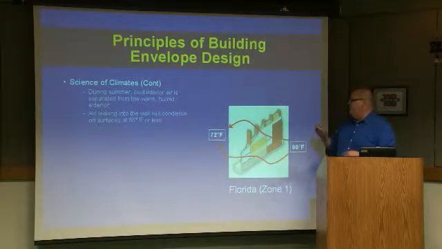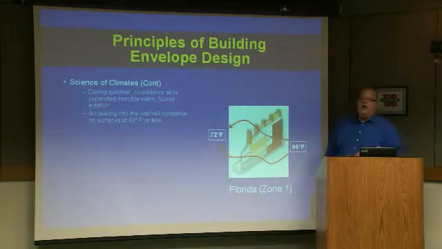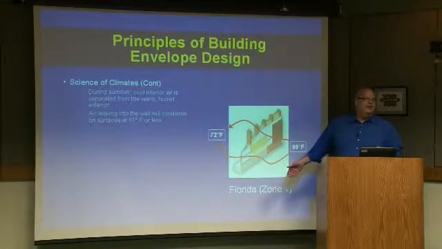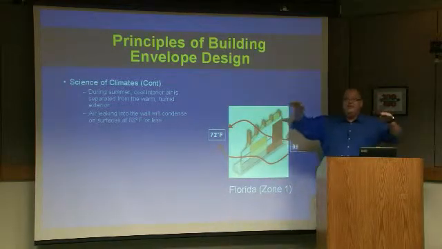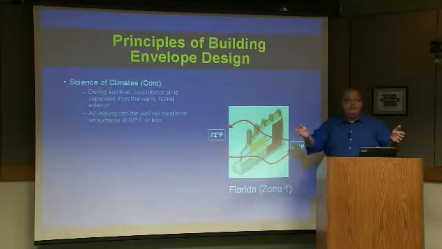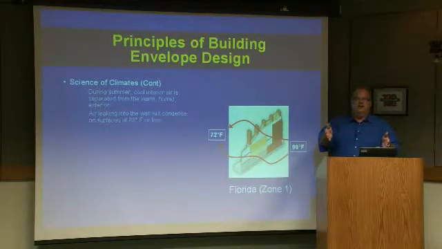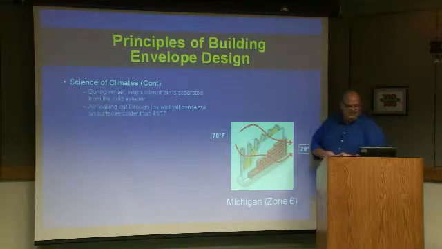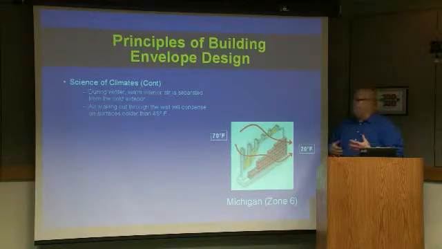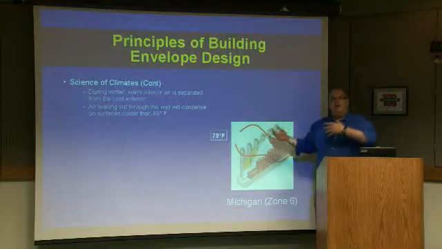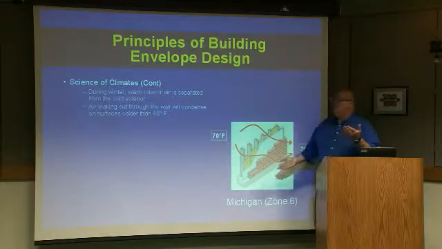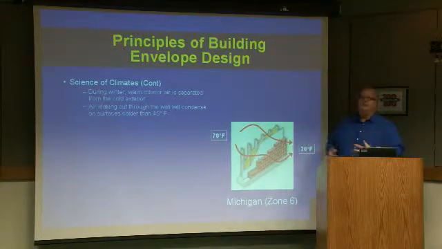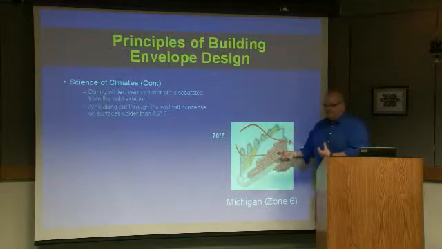But something to be aware of is that, just like this energy flow, why do we only require R11 walls in Florida? Because the delta T across the wall is only 20 degrees Fahrenheit. If energy flows in relationship to the difference in temperature and resistance of the layers in between, just like vapor does, the difference in Florida is actually very small because the temperatures are so close. Whereas if you go to a place like, say, upper Midwest, the temperature from inside to outside can be extreme. It can be as much as 80 degrees difference. So you have a much bigger temperature drive, and consequently you get a much bigger vapor drive too. So the vapor drive from the south, from the outside in, isn't nearly as strong as the wintertime from the inside out in the north.